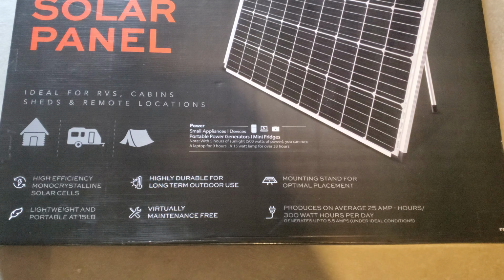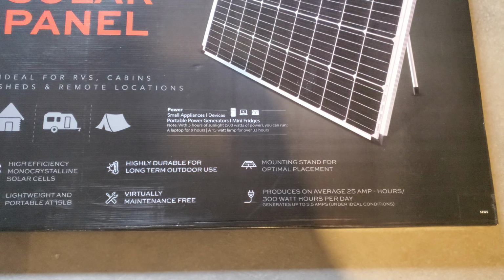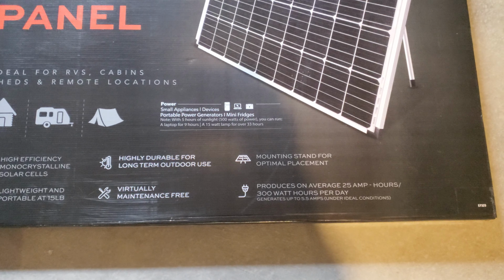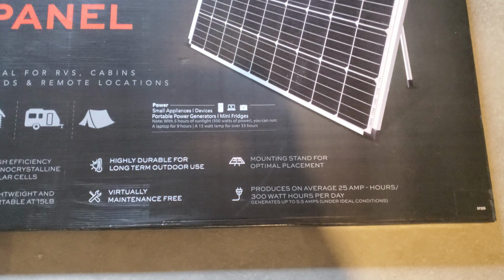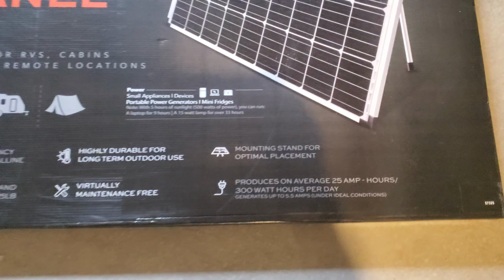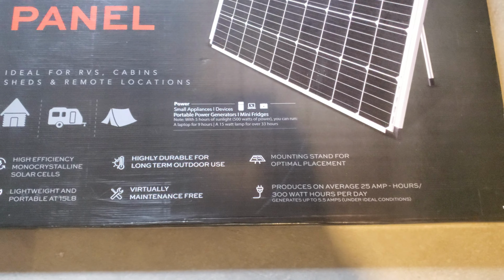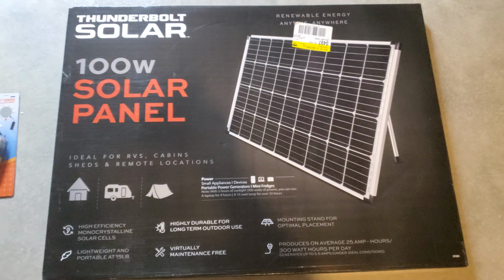And it says here that it's virtually maintenance free, and it can have mounting stands however you choose to use it, to produce an average of 25 amp hours. And right here it says 300 watts per day under ideal super sunny conditions. Okay, that's the front of the box.